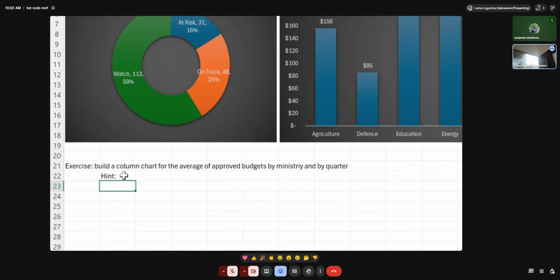Drop it and do it, then bring that forward, and then change to average.